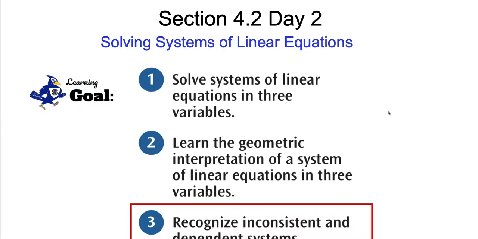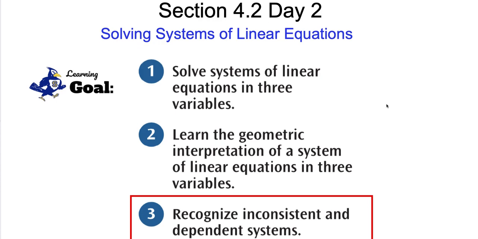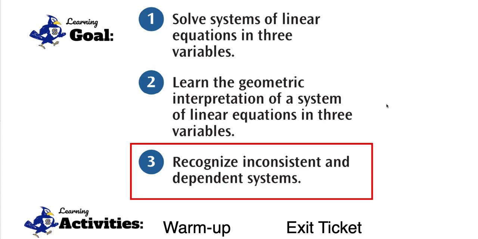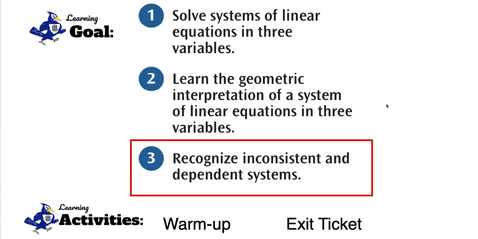All right, so we're looking at section 4.2 again today. We're working with those systems of three equations, and we're going to take it a little bit further today because we're going to recognize inconsistent and dependent systems. We're going to apply that same stuff that we did with a system of two equations to our system of three equations here.